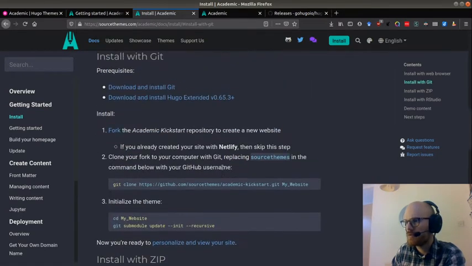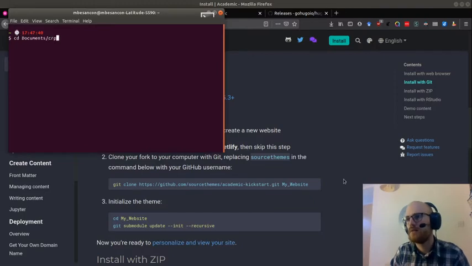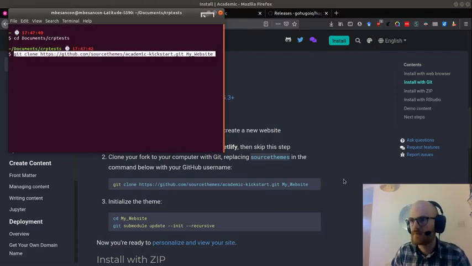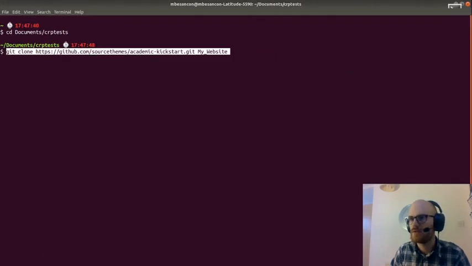So I'll go to this one again, install Git if you don't have it, and install Hugo extended with at least 0.65, and we're fine because we have a 0.71. And then the command will be a Git Clone, which means, alright, let's get this started. I hope it's big enough like this.